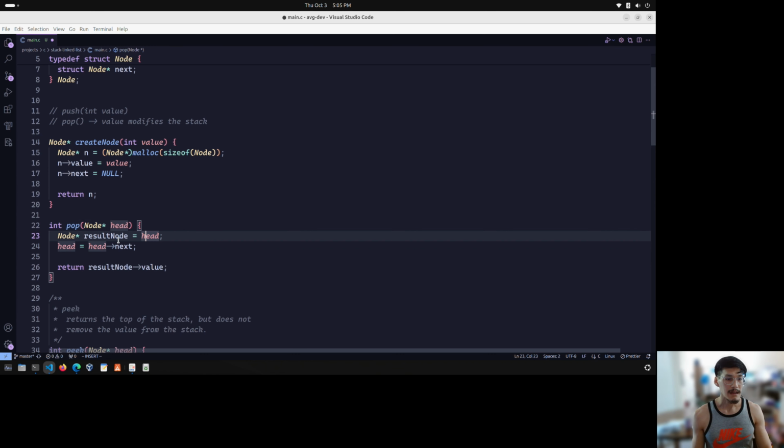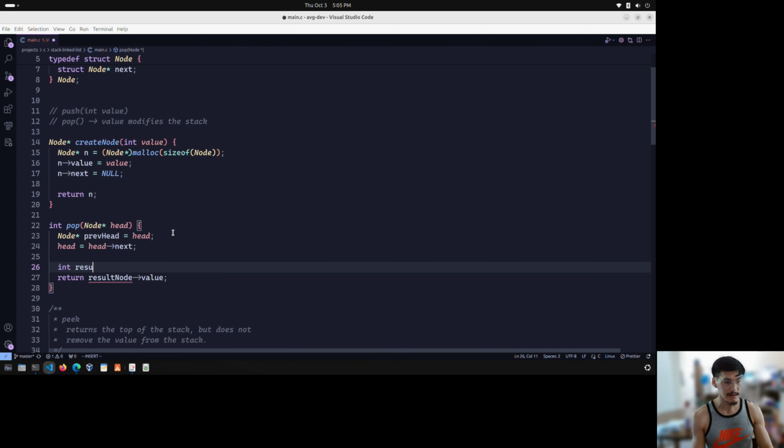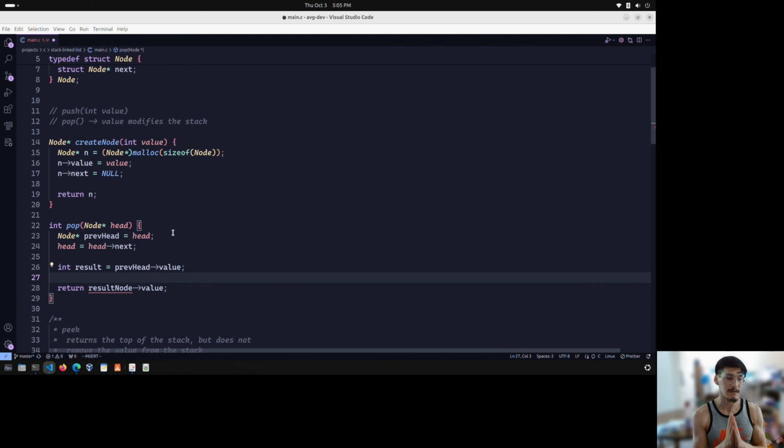So instead of result node, let's say prev head is going to be head. Head is going to be head next. And then what we want to do is int result is prev head value. So we're going to have our result integer be the previous head value, the one that used to be the head, the top of the stack.